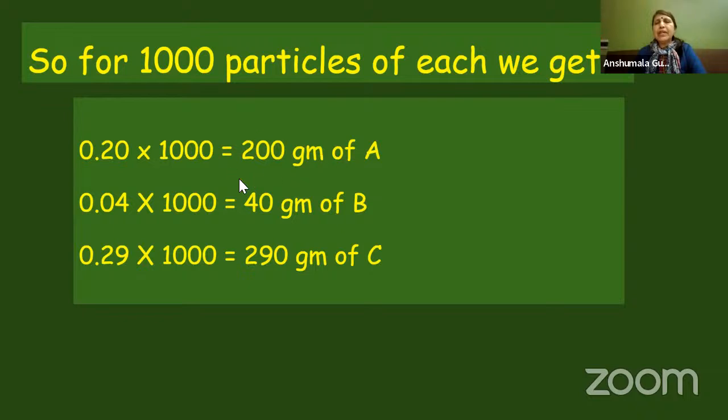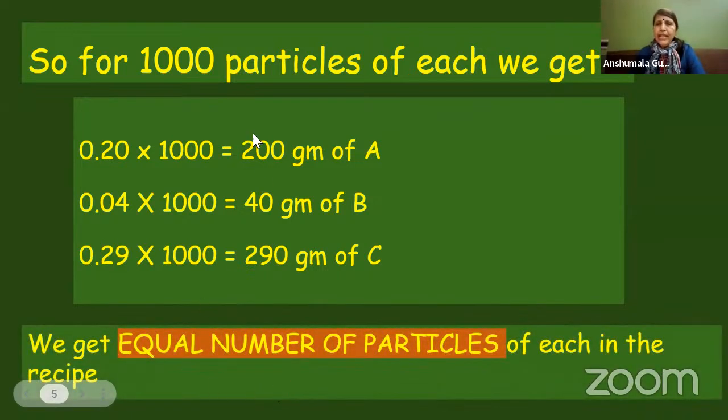If you take 10,000, it automatically becomes 2 kilo. Which means that you get weight ratios just by multiplying with a large number. So the method that you were saying is correct, but we don't even have to take that much trouble. Simply multiply all 3 of them with a large number, the same number, right? And we get these 3 weights. If we take these 3 weights, we have an equal number of particles in the recipe, right? Simple.